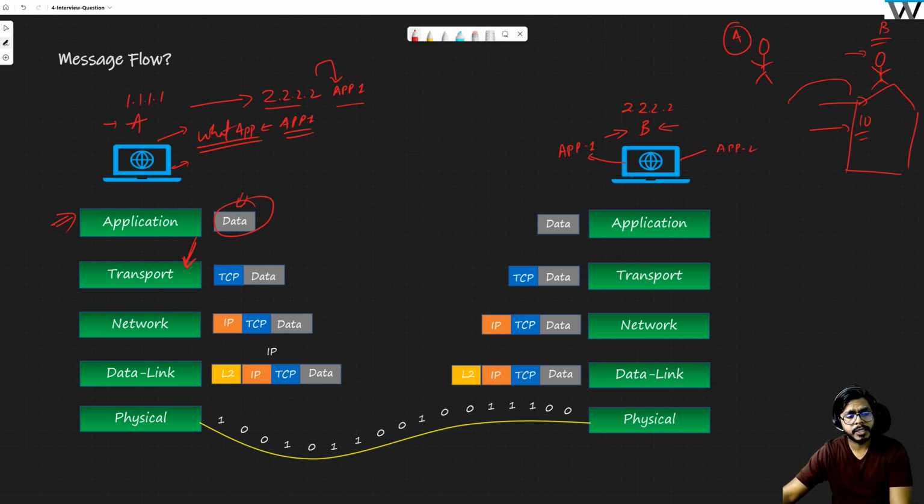The transmission control protocol's responsibility is to take this data, divide it into multiple pieces, and then add some information. And what is this information? As I mentioned earlier, it is nothing but the header. I'm presuming that I'm using the transmission control protocol, or TCP, here. That's why this blue thing you are seeing right here is your TCP header.